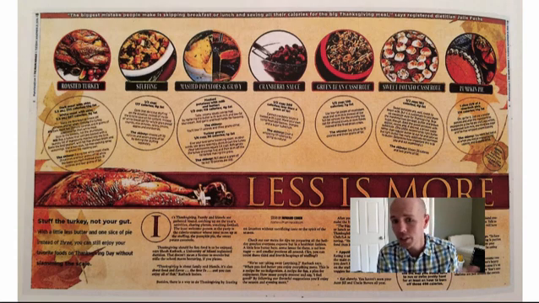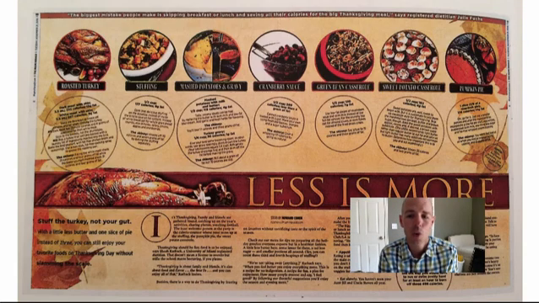Also, I noticed that the background tan is using atmospheric perspective so that it appears that it's falling away from the viewer and that it's in the background. Whereas the background for less is more important to the audience, and so I'm going to give it more saturation and have it pop out along with the circular images at the top of the page. These would all be things that I think you could be expected to do when you work on your exam or on your resume, that you would apply these concepts and be able to identify them as well.